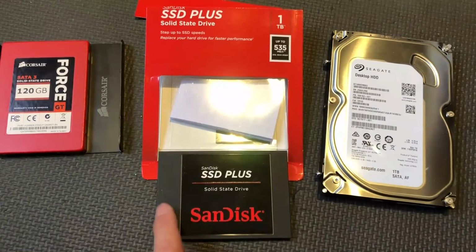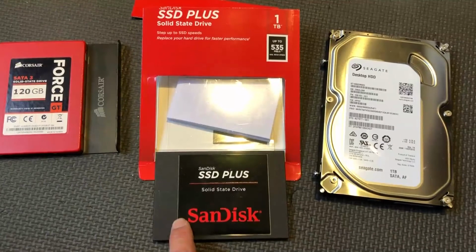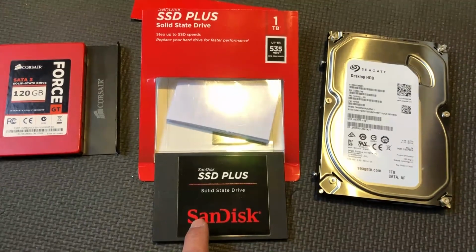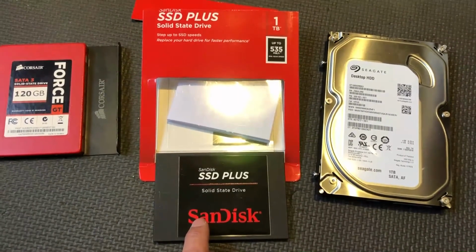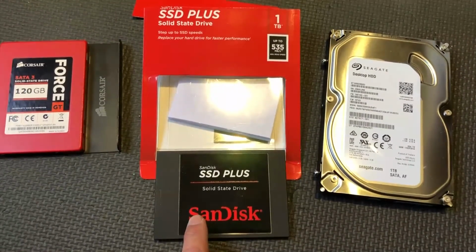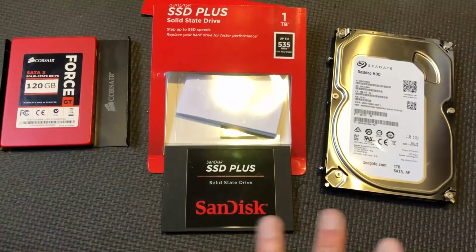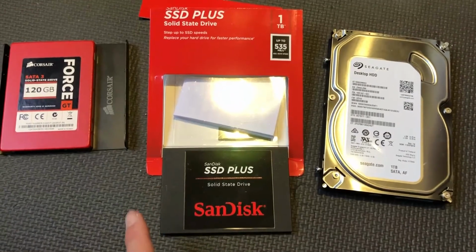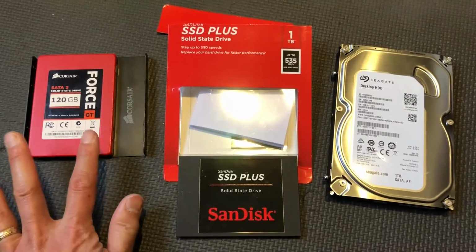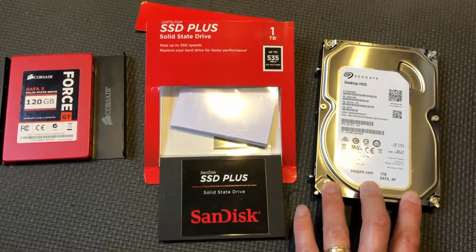Also, I want to note that this is the 1 terabyte size, and this performance can vary depending on size. So the bigger the size, the more likely it's going to use QLC and have slower performance. This review is probably going to have different results for 480 and 240 gigabyte sizes. 1 terabyte is a different deal altogether. So definitely, I would upgrade something. I would use CrystalDiskMark to check what's going on. And I would recommend you optimize for the best memory for your Windows and programs, and then slow, reliable, lots of write cycles for your data.